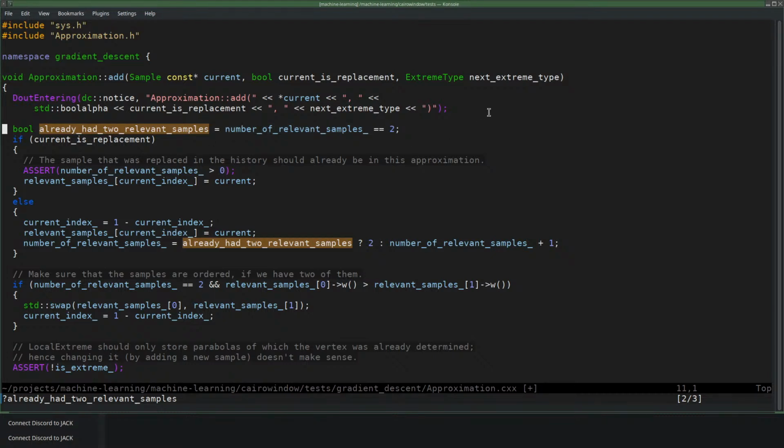Can make it a member to reduce the annoyance slightly.